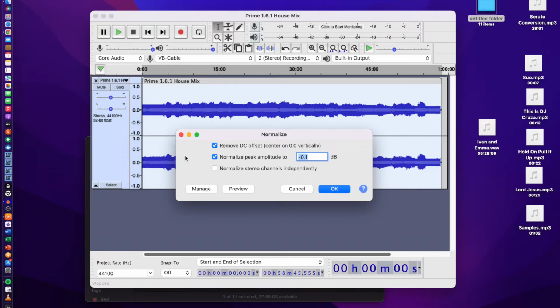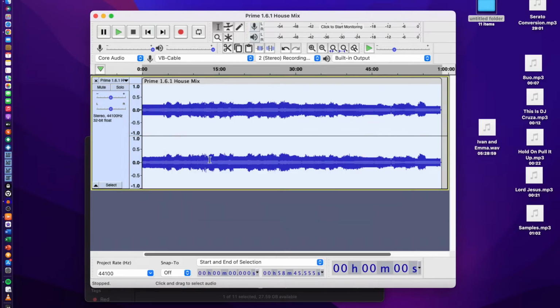Now, let me come back to the word headroom. Now, you might think, well, why do they set it so low? All right, say for example, you do a mix, and at the end of the mix, you want to add in a couple drops, maybe a couple effects. If your level is at maximum, there's nothing you can add to it, because if you add anything to a wave file that is at maximum already, it's going to clip.